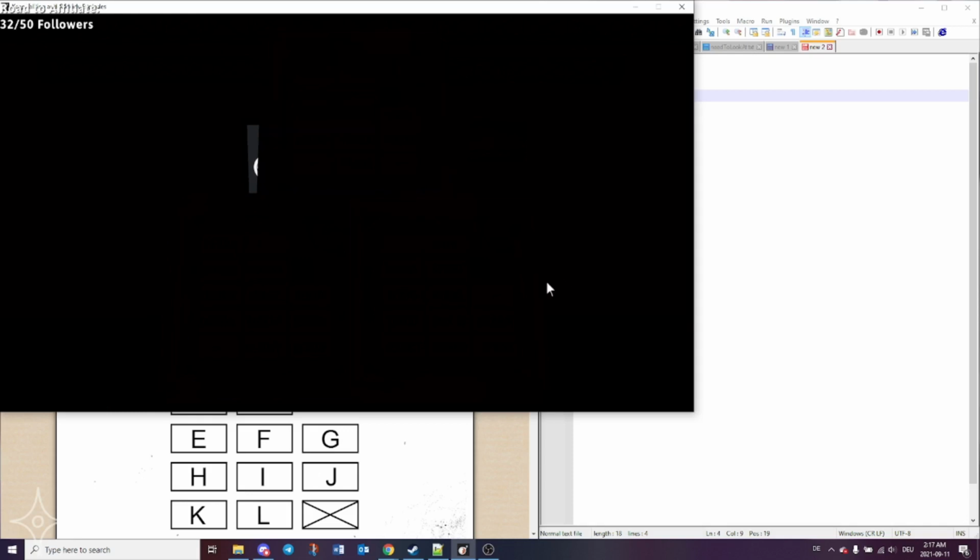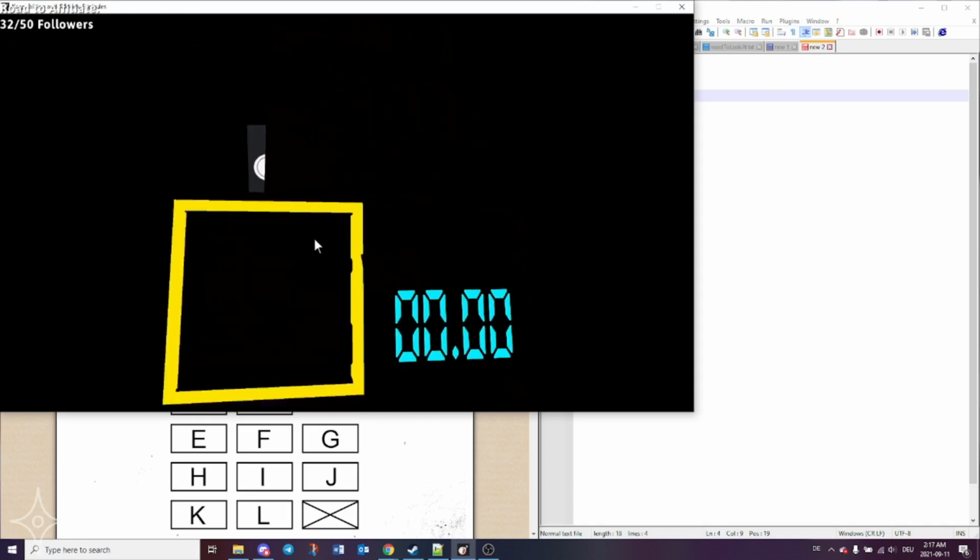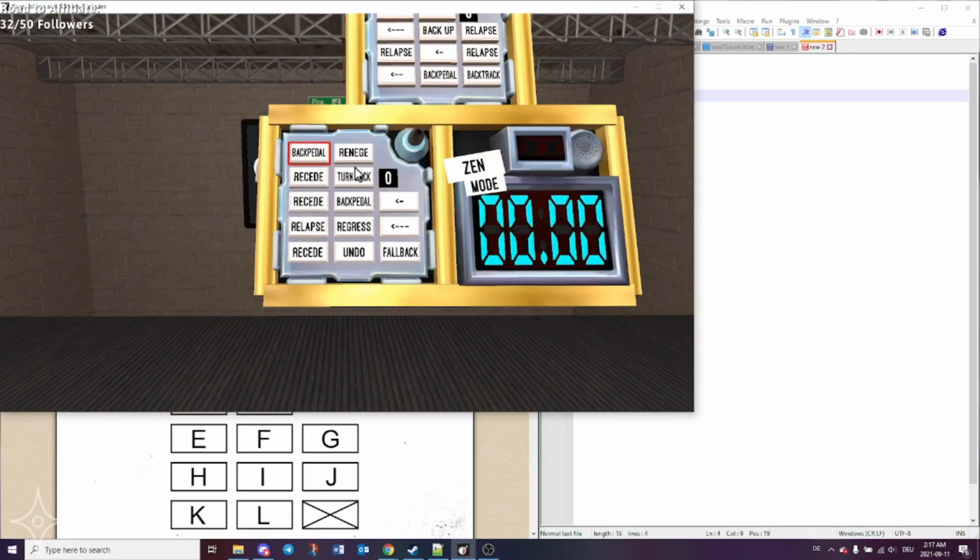So in this how-to I want to present to you how to solve the module Back Buttons. When you take a look, you see that there are 13 of these buttons, all with varying types of the sense back on them. So back pedal, regress, some back arrows as well. And then you also have a display which shows 0 at the start, because this display shows how many correct button presses have been made up until now.